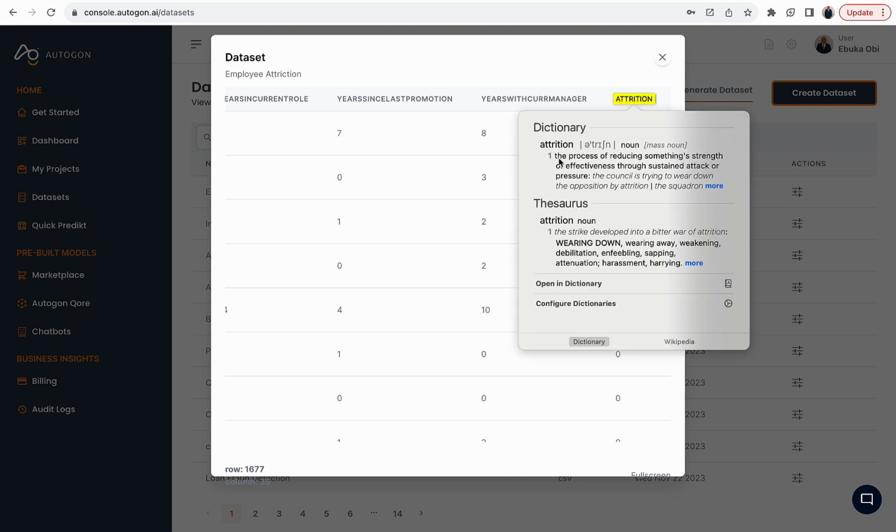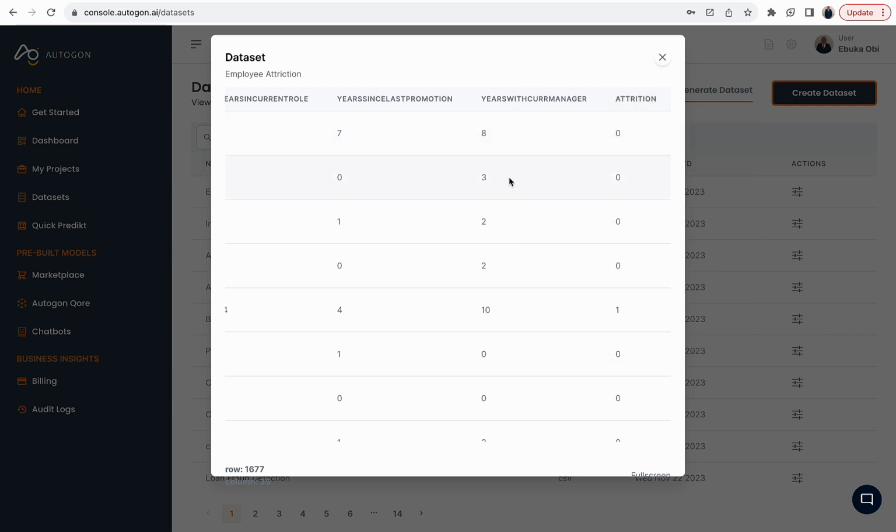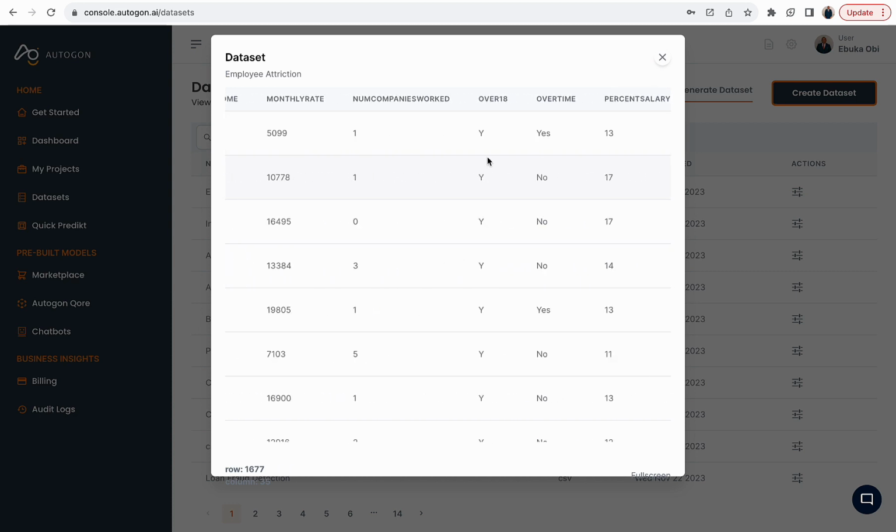If you want to check the meaning of attrition, it's the process of reducing something's strength or effectiveness through sustained attack or pressure. So looking at these various behaviors of various employees, one indicates a positive, and that's true. Zero indicates false, based on what we're trying to predict for, which is attrition.